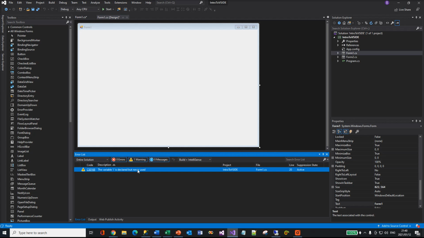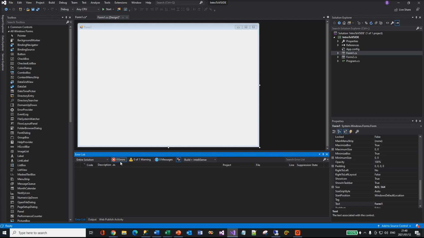So I can then go and say, okay, I don't really care about warnings and I don't really care about messages. Not really a good idea. You want to try and have a clean solution. You want to try and have as much of your warnings gone as possible. Not always possible, but you want to try and get rid of as much as you can. So for this example, I'm not going to show my warnings. So you can see this little blue line around a little border. If I unclick it, it's gone. I don't see it. Same with errors.